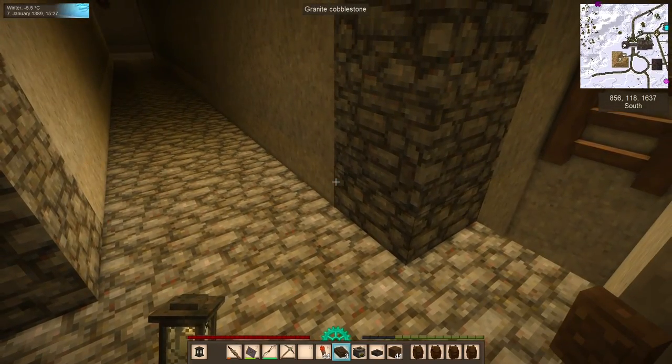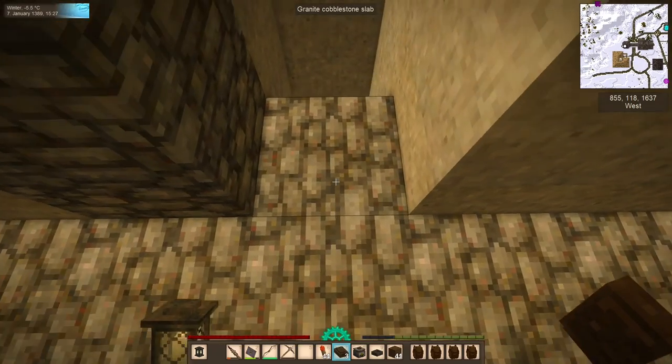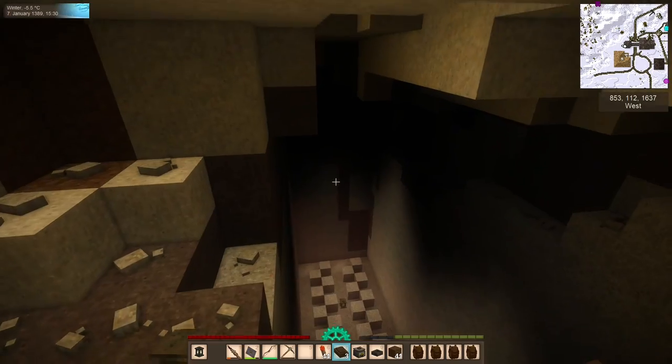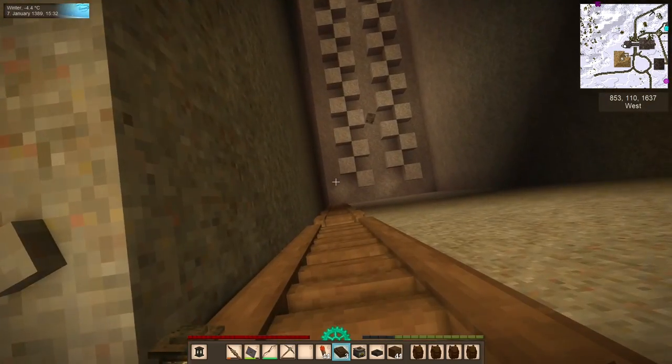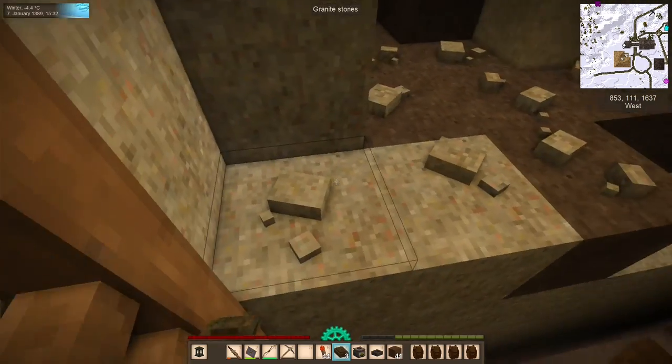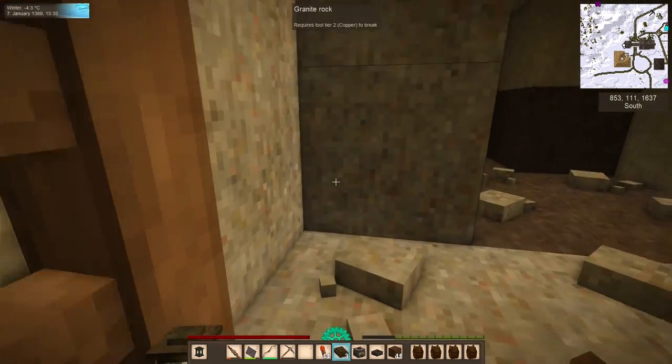Now, I want to show you something. Okay, I don't want to show you this part of it, but don't look, it's embarrassing. This is kind of where I've been getting my stone from. It's hideous. It's right behind the tower too, but ignore it. We're not going here right now.